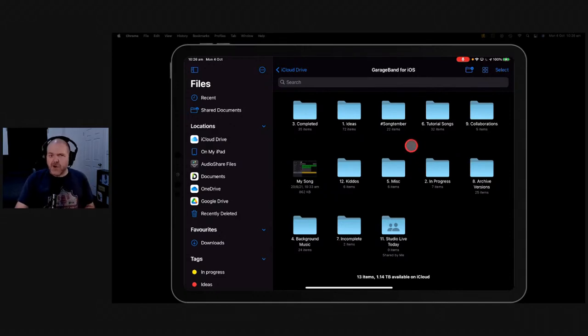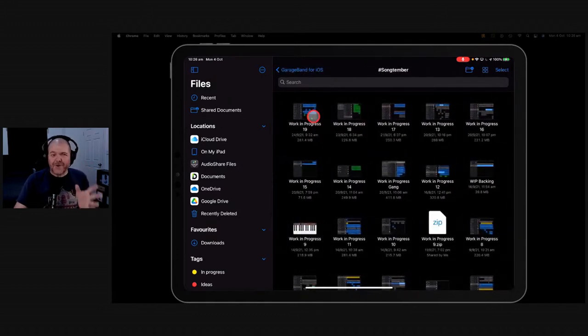However, that's going to fill up your iCloud Drive pretty quickly. Now there are options such as the one I use, which is to upgrade to 2 terabytes of storage, so all of my files are stored there. But if you don't have that and you've got limited space, how do you make sure you can back up your files somewhere else? Here's the trick. Unfortunately, GarageBand's .band file structure is not compatible with things like Google Drive or Dropbox or any of the other cloud storage platforms.